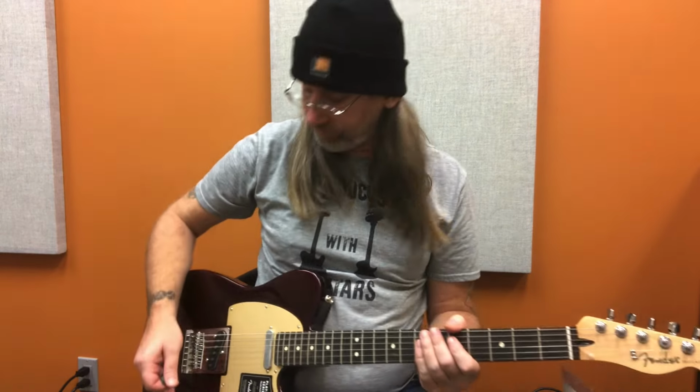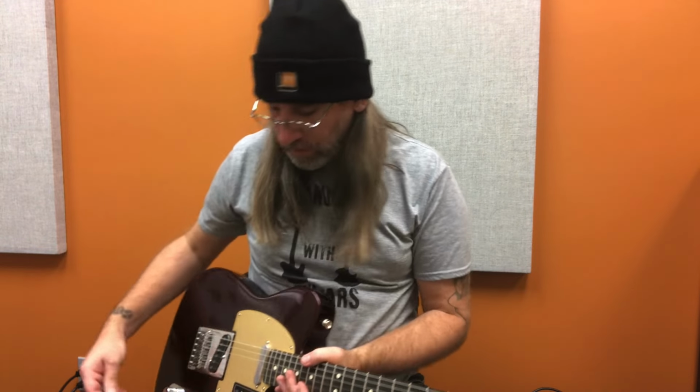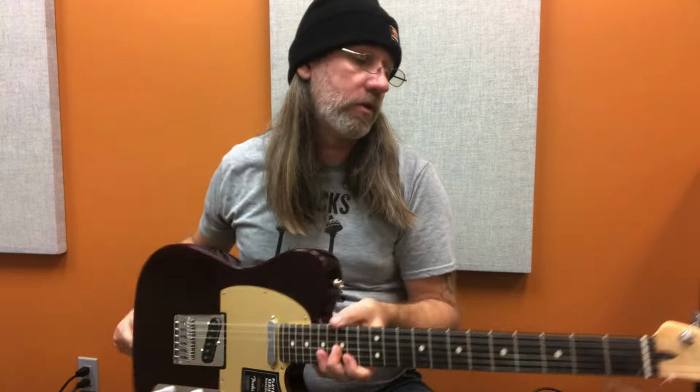I dig it. There we go. Fender Player Series. Often imitated, never duplicated. Made in Mexico with a part number, patent number. I don't know. It's got a bunch of numbers. Those numbers match those numbers? No, they don't. All right. There it is. No micro tilt. I don't know if they still do that anymore.